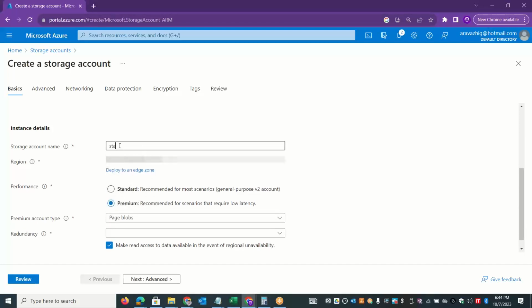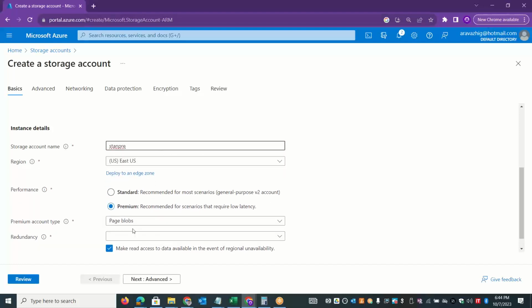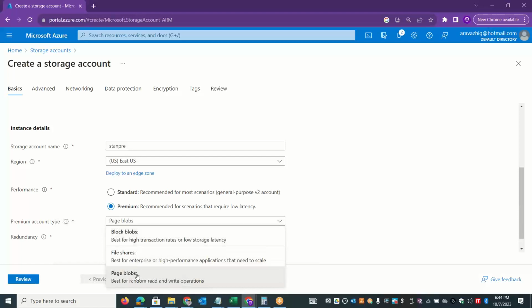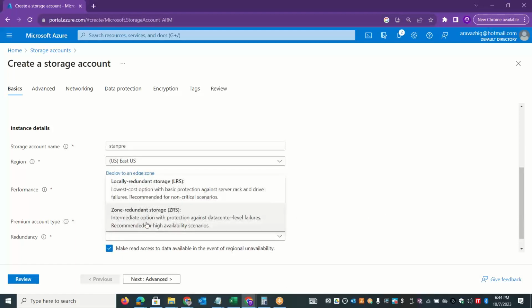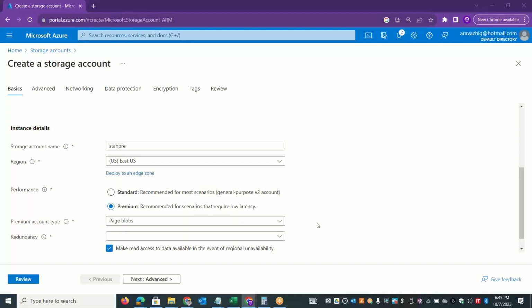See, when I select premium, automatically it gives me the option to store only these categories of data. I don't see an option for geo redundant. So if you are going for premium performance, geo redundancy is not applicable. With premium performance, you can have the data only in LRS and ZRS. So your data can remain either in the local availability zone, or within the same region, with all the copies in different availability zones. These are the two options applicable in premium.